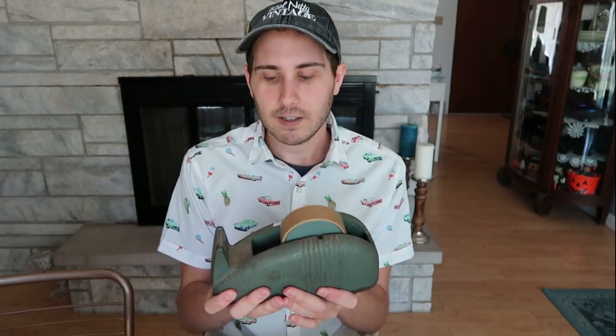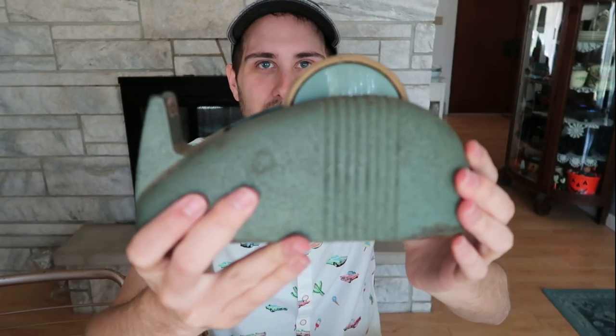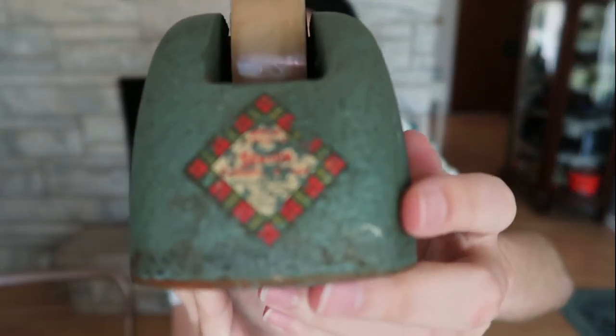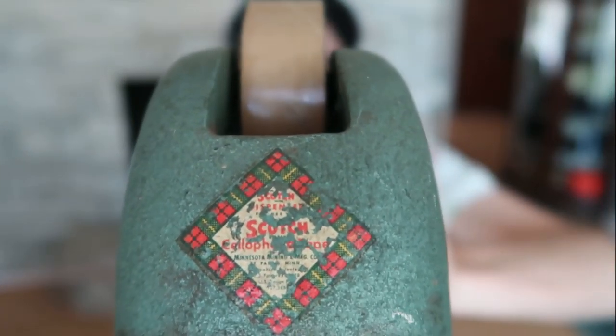I love that color. I did get one thing here to list online, at least one thing. I got this really awesome industrial heavy tape dispenser. So it is heavy, it's very cool. There it is. I love the color, I love the shape. It has really this Art Deco kind of lines to it. Oh, it's made by Scotch tape. I did not notice that at first. It has the sticker on it still. Look, isn't that fun? Here, I want you to see that. Look, isn't that neat? Wow. So that's really, really fun. And I paid $3 for it.